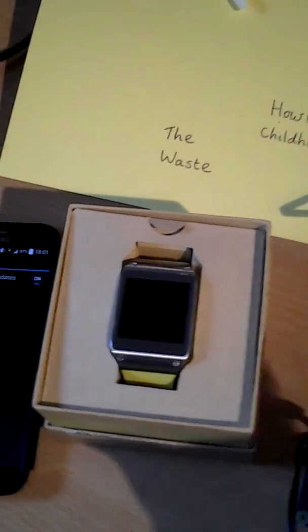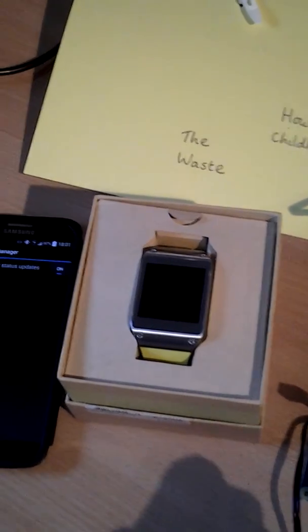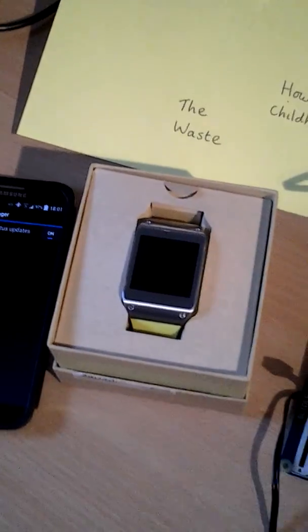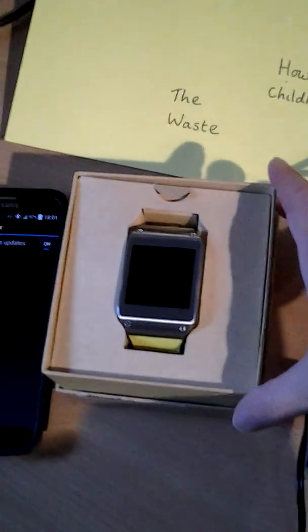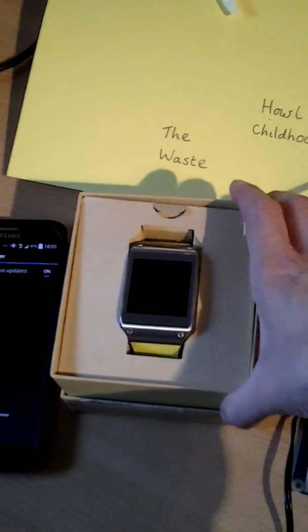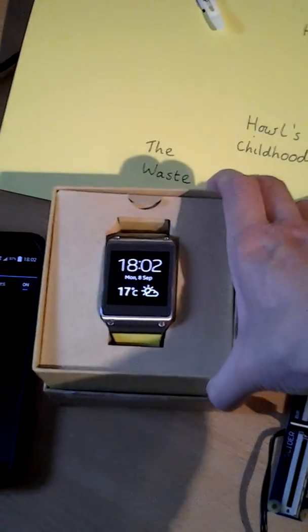The idea of a smartwatch, one of the ideas is that you can get updates and notifications that you're going to be able to get access to, because the watch is always on your wrist, as opposed to your phone that you might leave on the table in another room or in your bag, things like that. So we've got this smartwatch, which is sitting in its box to make it easy for me to make this video one-handed, but obviously really it would be on your wrist.